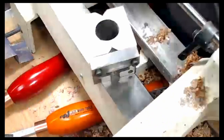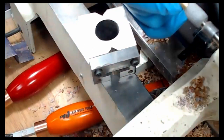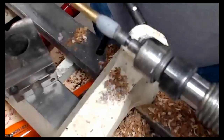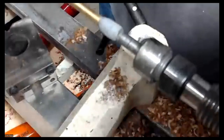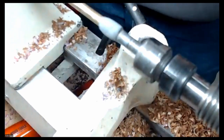So what I do to fix that problem is I let the epoxy harden, put this on the lathe, and I just capture it between some bushings. Put this all back together again on the mandrel.